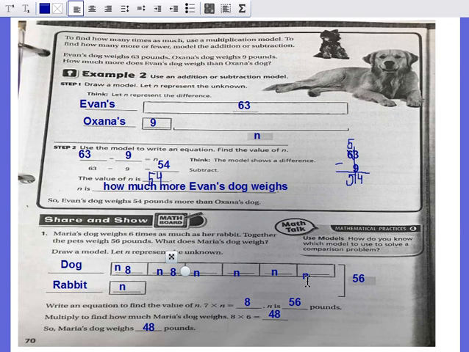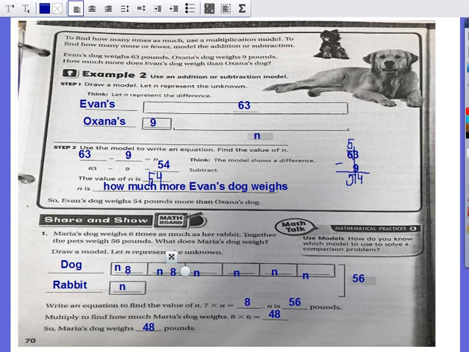That's what that means for the dog in 6 times. Okay, and then the rabbit we didn't know, so that's why that was also still an N, but that's where the 7 came from, because we had 6 plus the rabbit was the 7, and then we had to use that to figure out 7 times what. Okay, what number is going to be in each one of these boxes in order to get to 56.